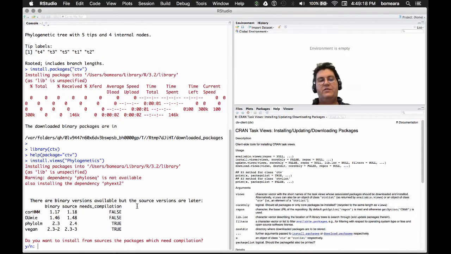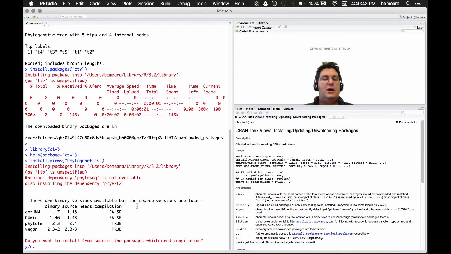So here's a question I have. Do I want to install from sources the packages which need compilation? Okay. So most R code, you load it, and it converts it from human readable code to computer code on the fly. Other programming languages like C or C++, the computer does that conversion before you actually run the program at all, but just once, and then saves that compiled code.